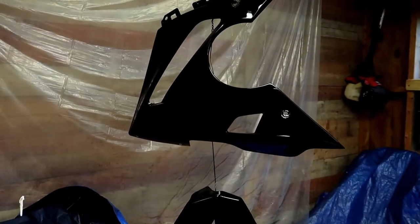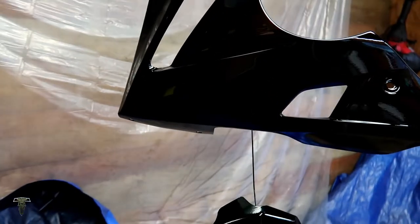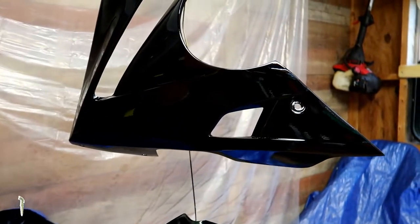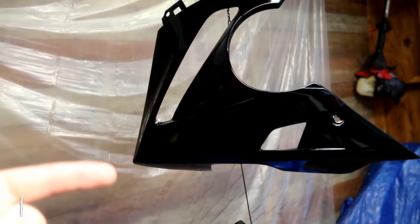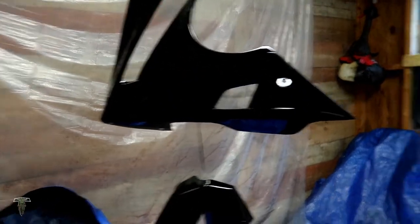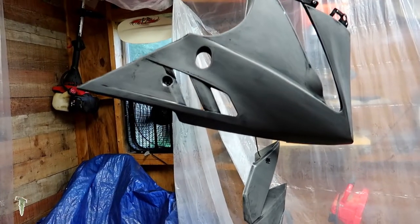Going to go water sand those with 400 grit back and forth just to smooth it over. Because the fairings have sat here and I've waited on paint for so long, I have to respray it anyway because I'm outside of my recoat window, and luckily this base is sandable. So I'm going to go get these two prepped back up, and then we're going to shoot the final base, let it sit, and then put clear coat.